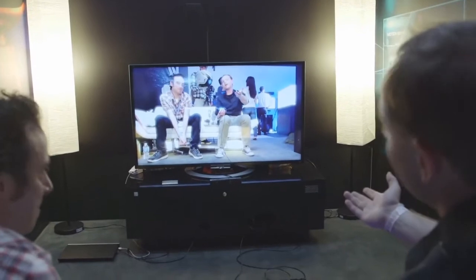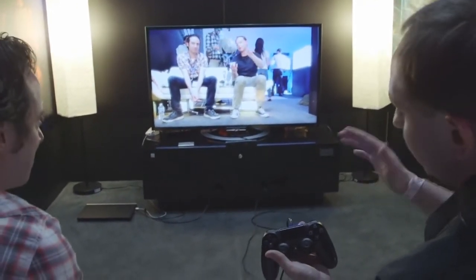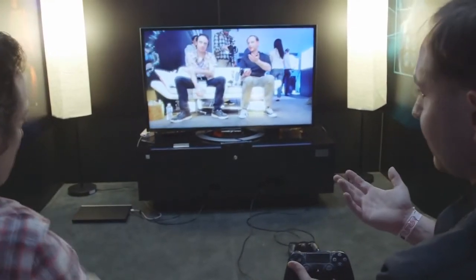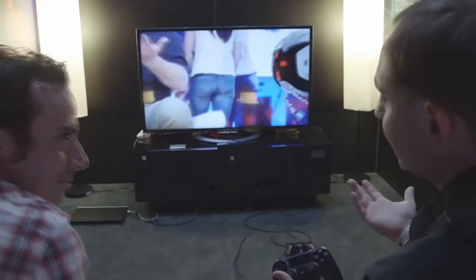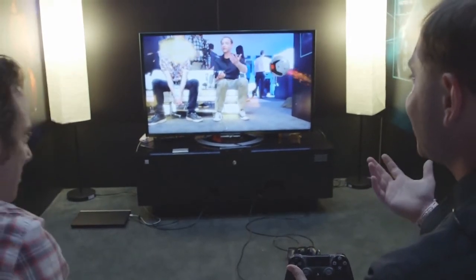So these are the variety of things that you can do with the PlayStation 4, the DualShock 4, and the PS4 Eye. It's unclear if this is actually going to be something you can play or if it'll ship with the PS4. Sony has a history of making these tech demos and not releasing them, so it's possible we'll never actually get to play this, but it is certainly a great representation of all the various things the PlayStation 4 and its accessories can do. So thank you very much, Nicolas. Thank you.